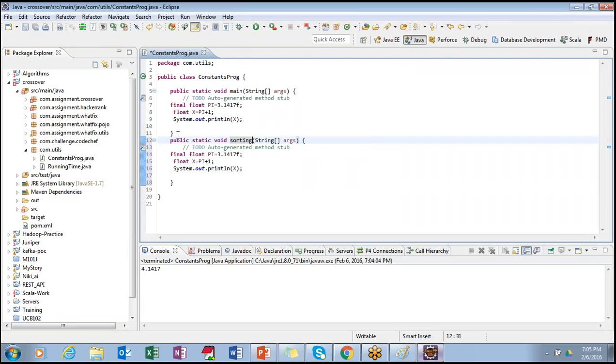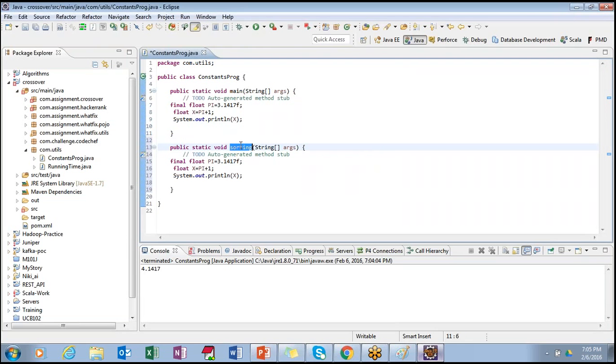I created a new method called sorting with a return type void, and this is static, and it has the same code like before. I just copied it. I'm trying to make this method final instead of public. I will make it final. In this case, we say the method is final.